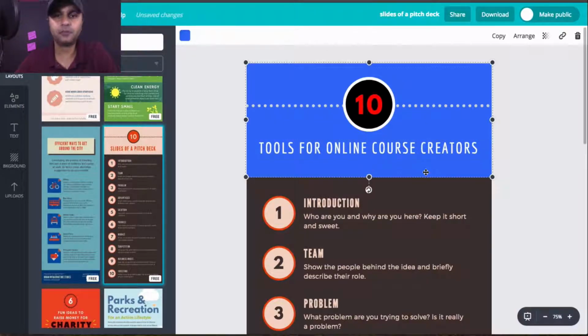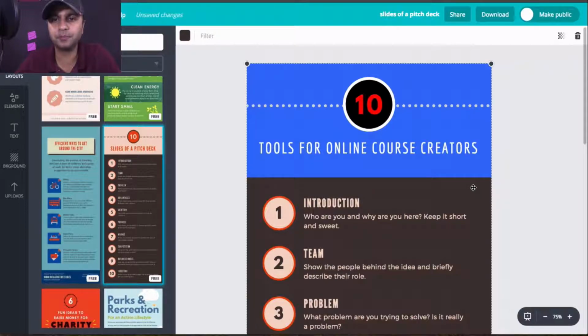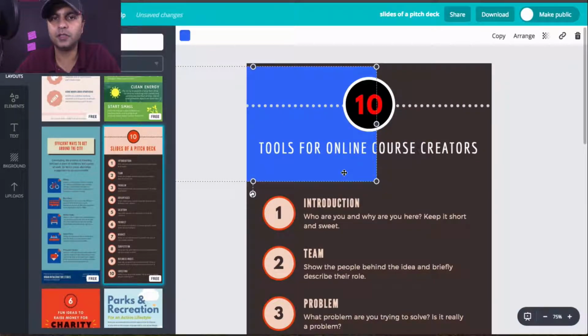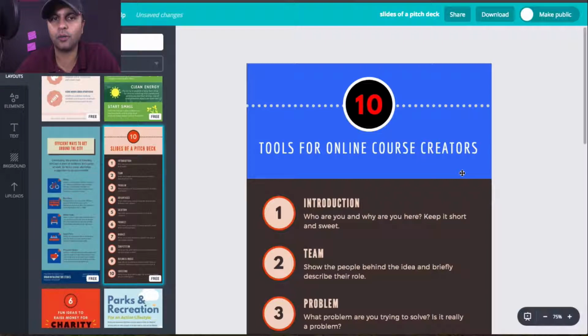Okay, that fits. Alright, so the top part is good. Now I want to work on the bottom part. So when I click on this block, it's the entire block, and what that means is if I move it, you see this entire block in the background is this one color. So they've kind of broken it apart into two using the second block on top, and I'm going to show you how to add that block.